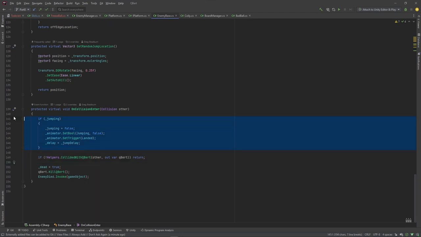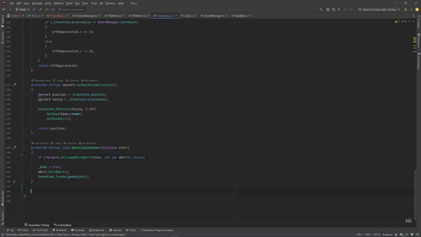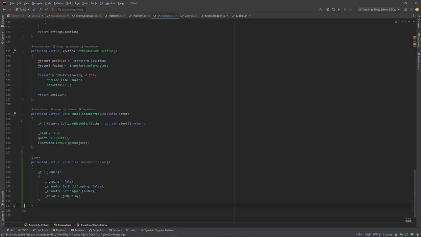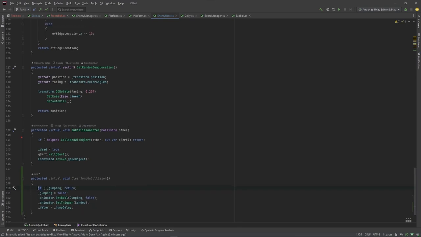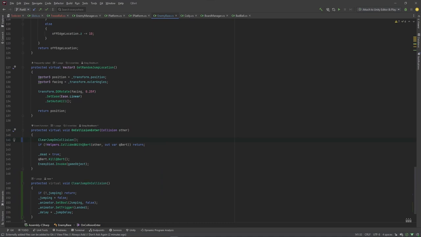And so instead of doing this here, I'm going to create a protected virtual void. I'm going to call it clear jump on collision. And I'm just going to paste that code in there. And then I can invert this if, because there's nothing else after it. So then in on collision enter, I'll just say clear jump collision.